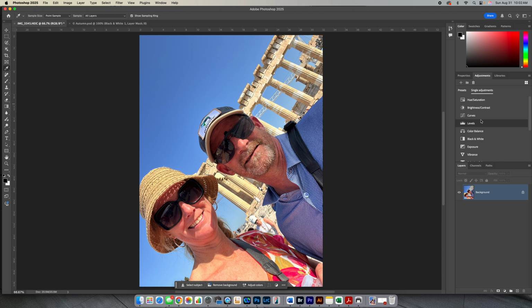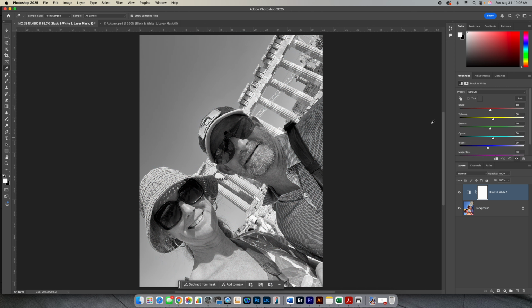If it's not something I can really see, I can tell if it's black and white, but I can't tell sometimes because I did not ask that you turn in the original image. So I'm going to go in here. I'm just going to do a black and white just to make my life easier. And maybe I want to just make some minor adjustments. Maybe I will increase the blues a little, or make the blues a little darker.